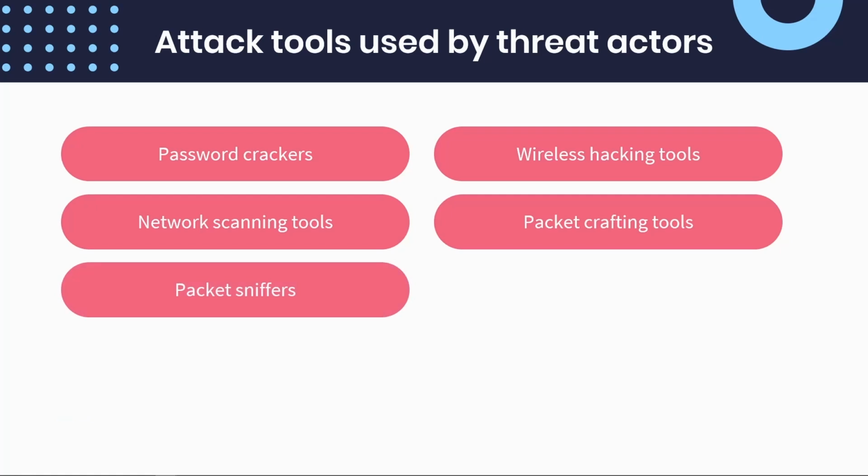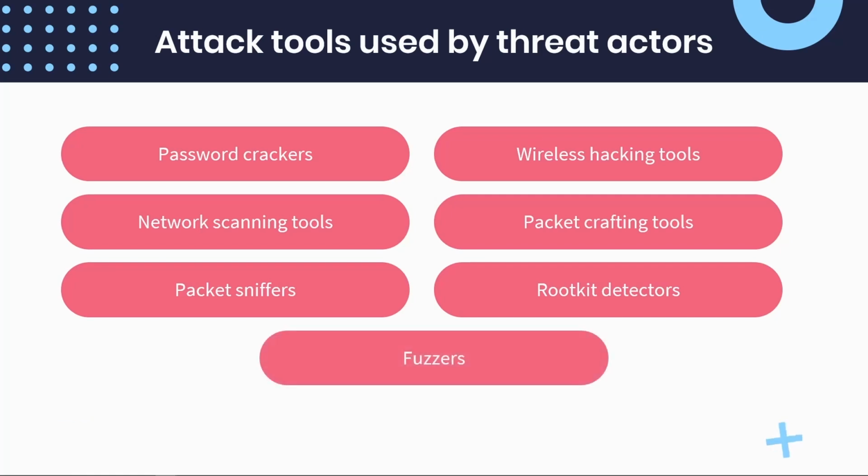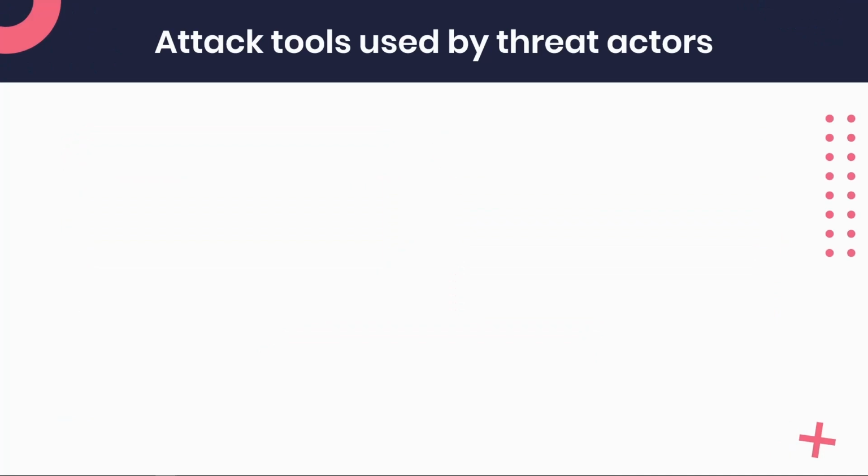Packet sniffers. As we saw in the last lesson of Module 1, these help to capture and analyze packets within traditional Ethernet on local area networks or wireless local area networks. Then you have your rootkit detectors. They are directory and file integrity checkers used by white hats to detect installed rootkits and malicious applications installed on a system. And then you get fuzzers, which help users discover a computer system security vulnerability. Another vehicle for forensic tools, and a good example, is Wireshark. With this tool, users are able to sniff out any trace of evidence existing in a particular computer system or even from captured network traffic.